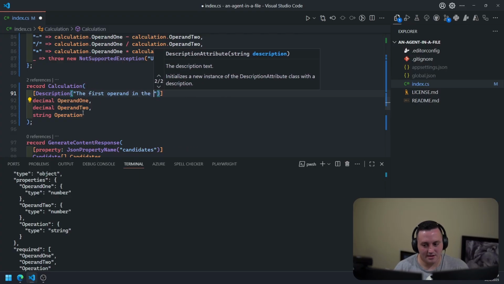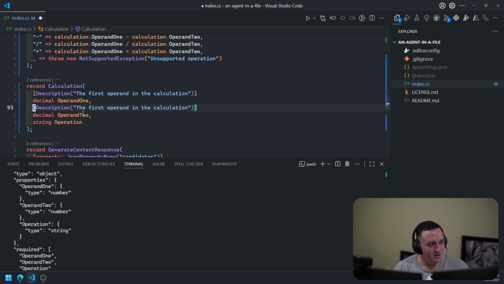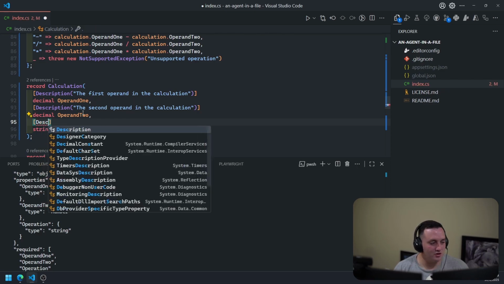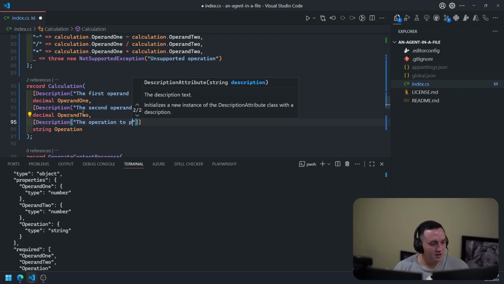operand in the calculation. Again, this is a little contrived because I'm sure the model can infer this just by name alone, but it illustrates that this is the way you tap into the LLM's ability to understand text, but tie that text to the code you've implemented for declaring the function, the parameters to the function, and the operation to perform.